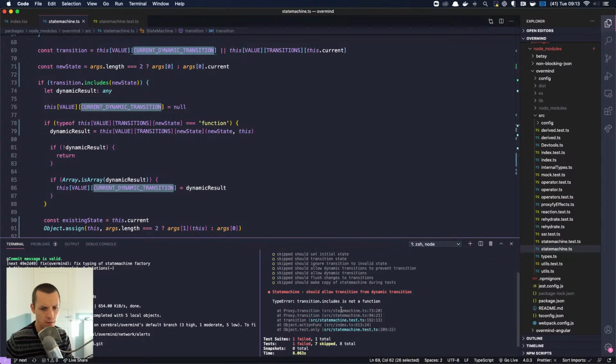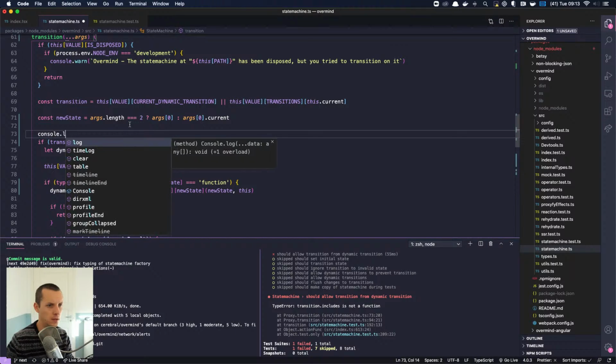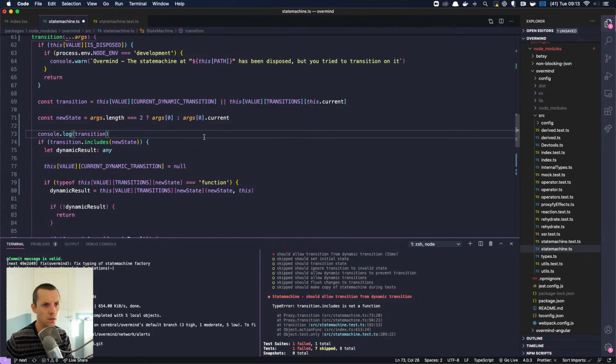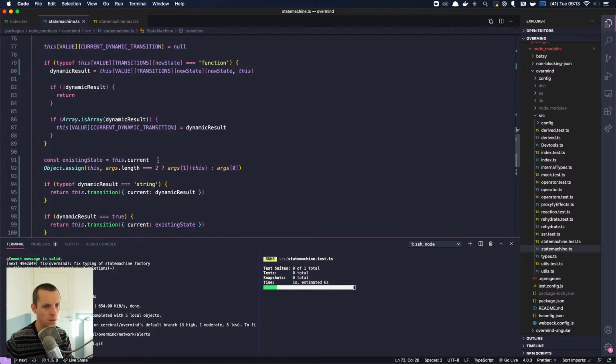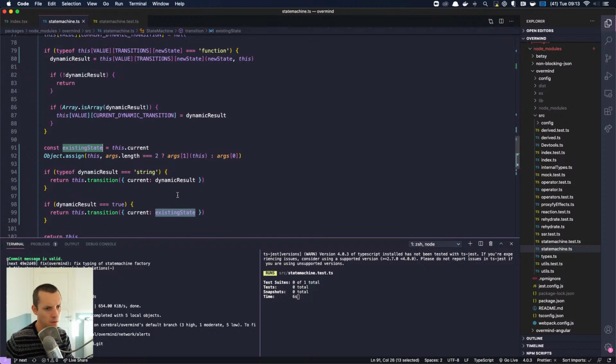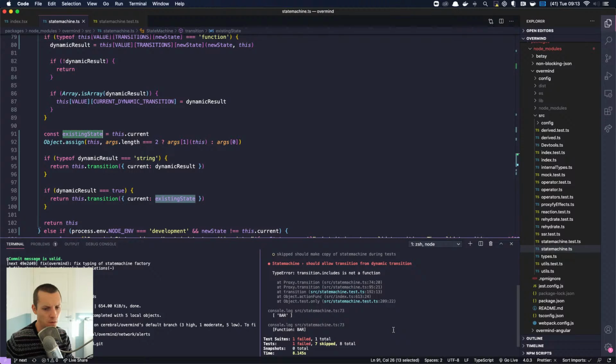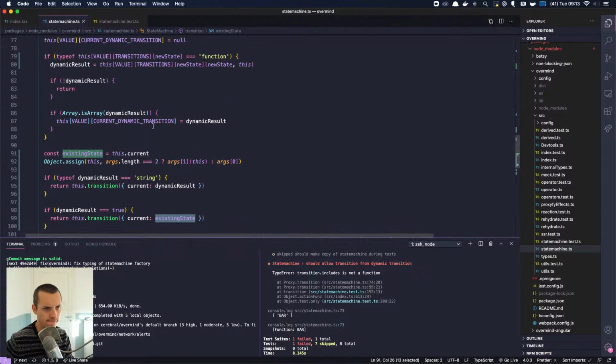So what it complains about is transition.includes, what the hell is transition? Existing state. Oh, function bar. What did I do?